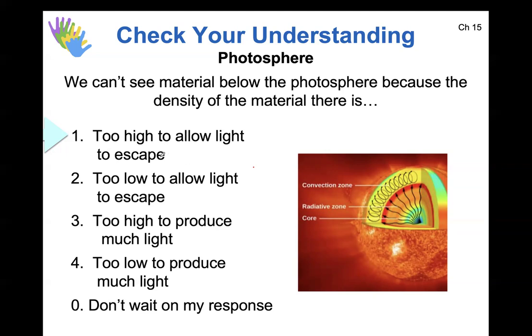So it's too high to allow light to escape. And that notion we will come back to quite a bit, that when we talk about things being opaque, it's really about the escape of light. And if something is too dense, the light is trapped. This will matter in particular at one of the last chapters we cover, when we talk about the Big Bang and a very fascinating signal from the Big Bang called the cosmic microwave background radiation, which was the first thing that ever made it out of the primordial universe once the universe's density fell sufficiently low to allow for light to escape. See the commonality.